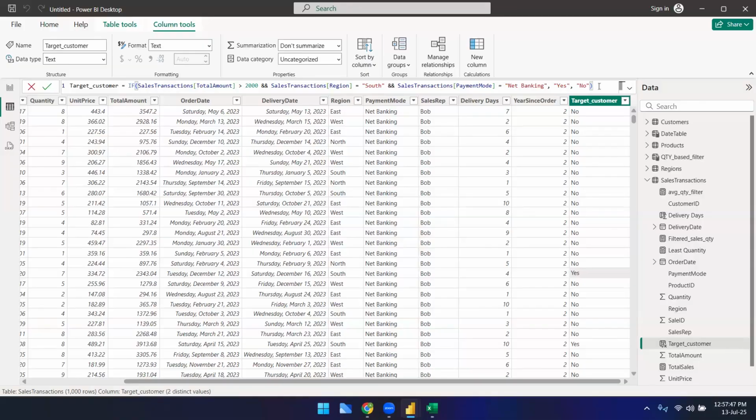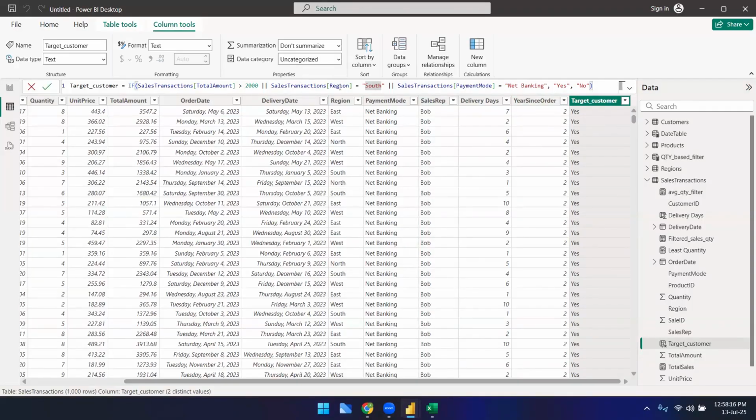Now, what should I do if I have to give or? If any one of the conditions is satisfied, instead of that you will give this. This is your or operator. These 2 pipes you will give. Any one of the conditions satisfied, it will give yes. If the total amount is more than 2000, yes. If none of the others are satisfied but region is south, yes.